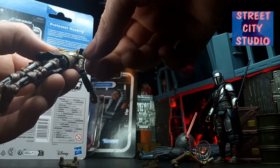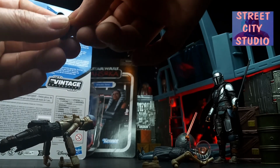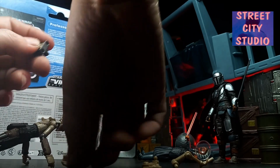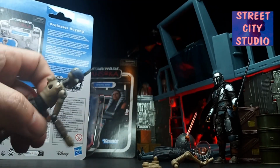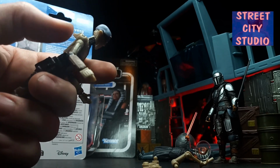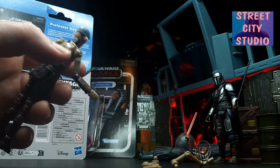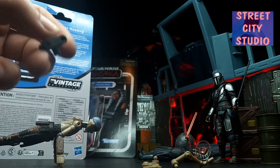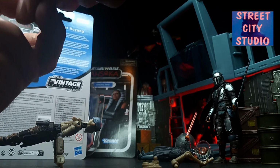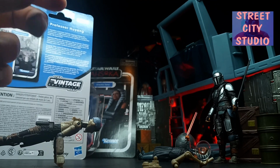Right? So it seems best just to pull the whole backpack out and then mount the arms that way, so that you're not overstressing these and just breaking them right off, because that's ultimately what's going to happen after just a couple times forcing them in. But that's what you got to do. I don't know that I love that. I'm glad I figured it out quick though.